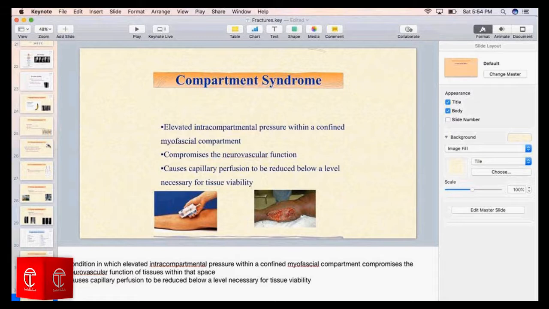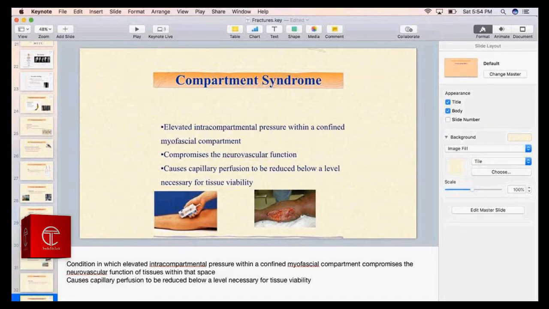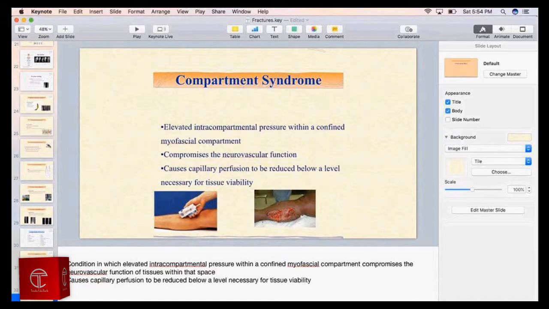In compartment syndrome, the pressure goes up, and you can measure it with the help of catheters. In the picture, you can see one type of catheter which has a needle. You can pierce the needle into the desired compartment and see the measurement on the dial. If the compartment pressure is more than 30 millimeters of mercury, the one and only treatment is fasciotomy. You release the fascia so that you can reduce the pressure inside the compartment.